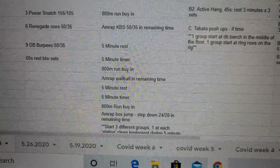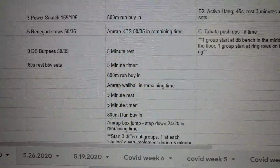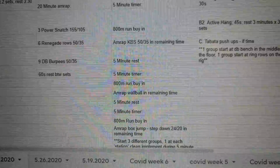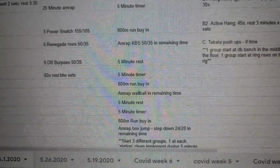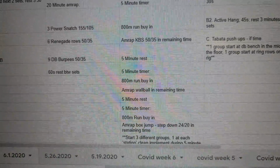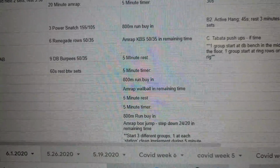Wednesday, we have 3 5-minute timers where they do an 800-meter run, and then they go to an implement. One of them's a kettlebell, one of them's a wall ball, one of them's a box. So if I have 12, I can split people up into groups of 4 and have everyone do the 800-meter run together. Theoretically, I know that that's not necessarily social distancing, but when we run, even with the class cap of 9, we've been having them run together. They come in and they go to a different implement around the gym, and we can definitely keep them in those 8 and 8 boxes there.